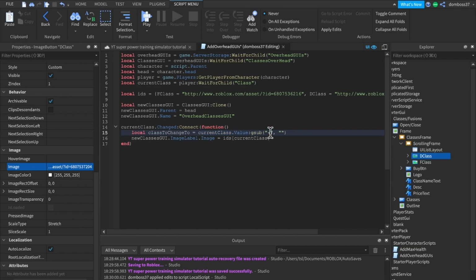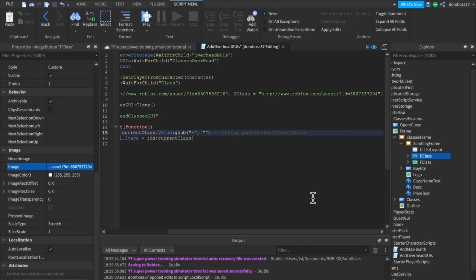So in this case we want to remove it, so we get the dash and replace it with an empty character. Another way you can do this is you can do like string dot gsub, and then you can pass the string, so in this case current class dot value, and then what you want to replace, and then what you want to replace it with.